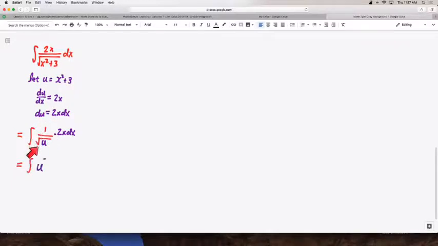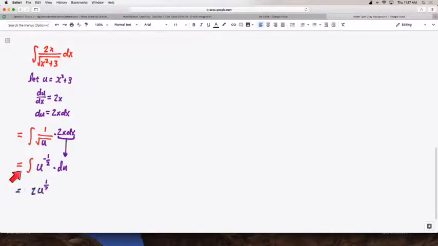1 over the square root of u is easy to integrate as long as we have the right variable of integration, so I replace the 2x dx with du. If I don't change this into du, then I can't integrate the u variable. If this is still dx, then u is treated like a constant. If this is du, then u is treated like a variable. So the language is kind of important, but the goal here is to get a translation of dx in terms of du so we can actually do a substitution and get our du in place.